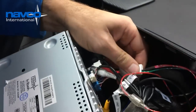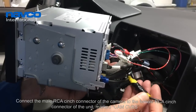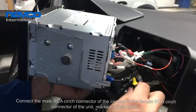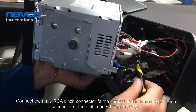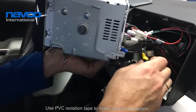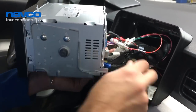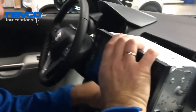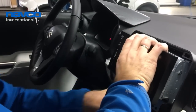This is the white connector which is in the car, and this is the video cinch cable coming from the camera, which is male-female of course. As you can see, I've used some PVC insulation tape to get a solid connection, which is very important, obviously, for a good video picture. So now bundle the wires and carefully reinstall the device.